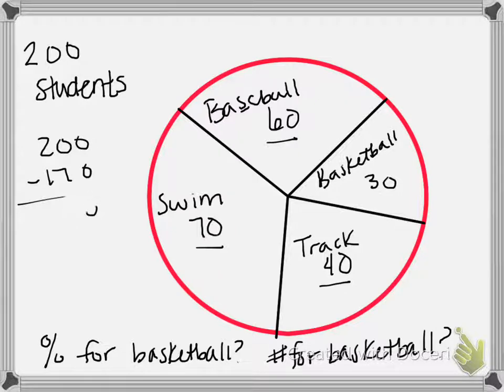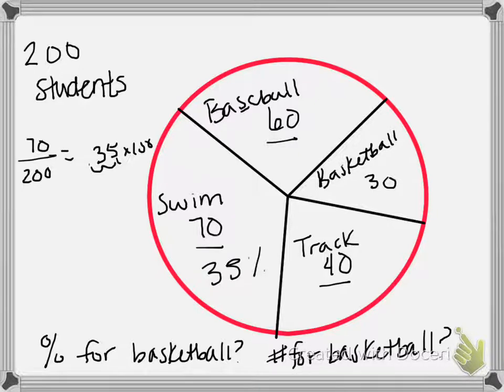What we're going to look at now is what would this look like if instead of giving you the number of students, I gave you the percentage. So if 70 out of 200 students voted for swimming, then the percentage is 70 divided by 200. When we turn our fraction into a percent, we divide and then multiply by 100. So 70 divided by 200 is equal to 0.35. Then if you turn that into percent, you multiply it by 100 or you move your decimal twice. I would find out that this equals 35%. So in this situation with 200 students, 70 students is equivalent to 35%.